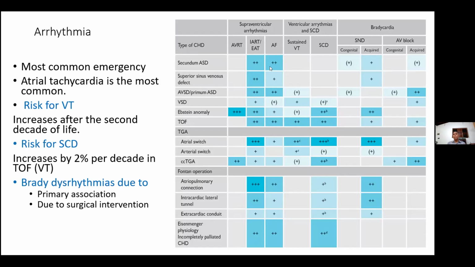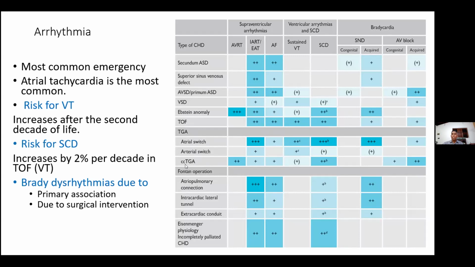This is the summary. You don't have to remember everything. You can read it whenever you need, since you have been provided with the slides. There can be supraventricular arrhythmias, ventricular arrhythmias, and bradycardias, and I have listed them here; this is from the ESC guideline. In the second ACHD, what kind of arrhythmias are more common down the line? If you see TGA, which kind of arrhythmias are more common?